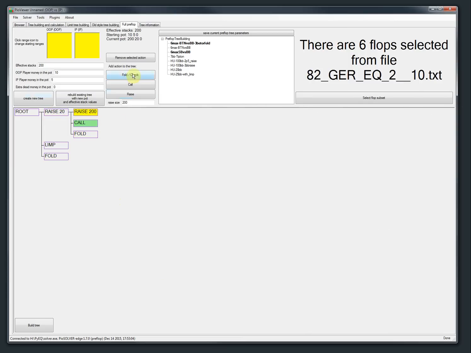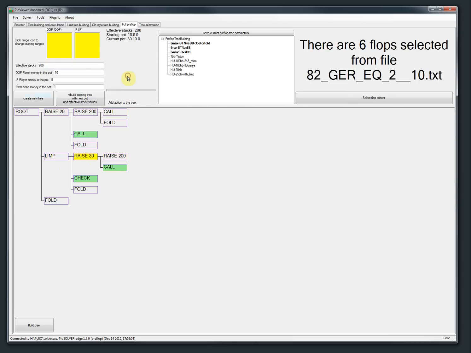And after the shove, we need call and fold as well. After the limp, there is going to be an ISO raise to 30, or check behind, or fold. And after that, we have check-raise all in, call and fold. And here we also need call and fold, right?